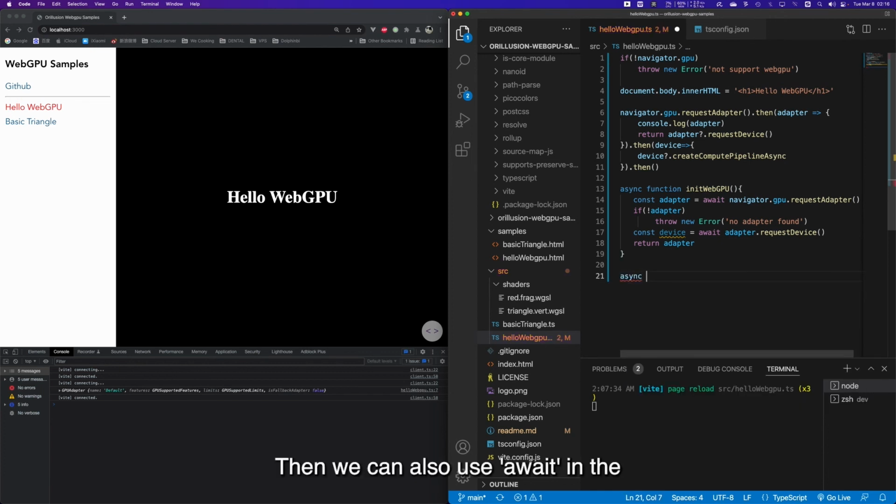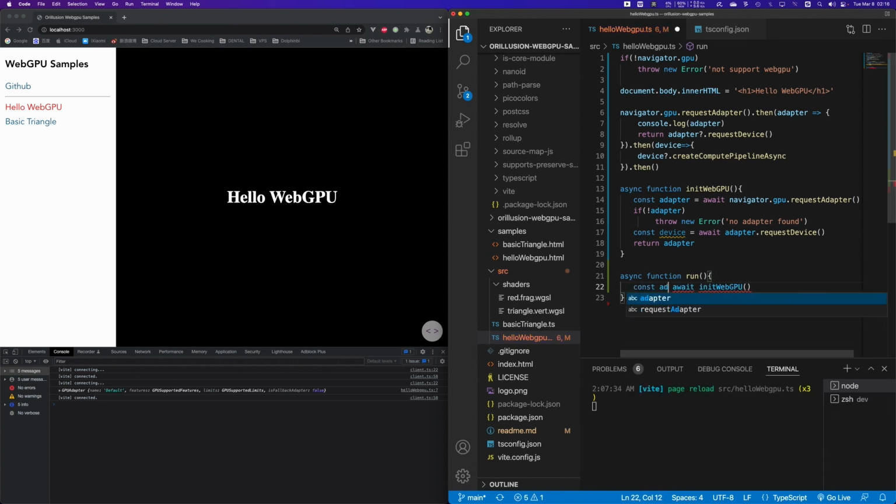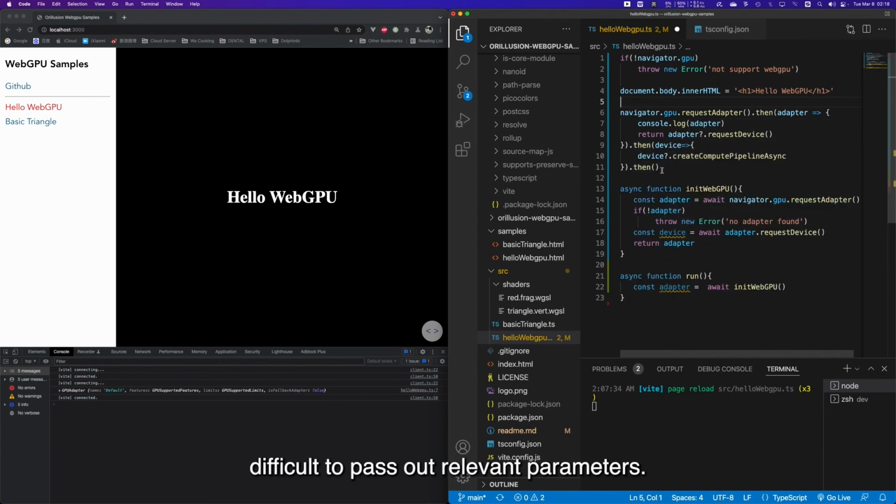Then we can also use await initWebGPU to get this adapter.